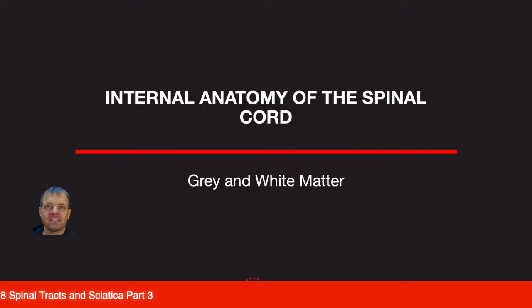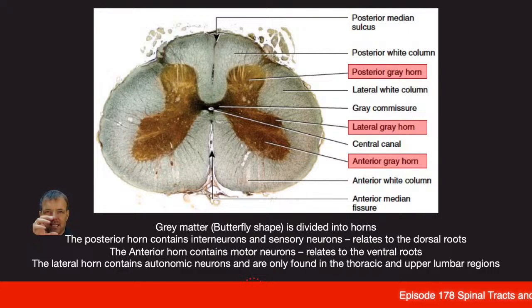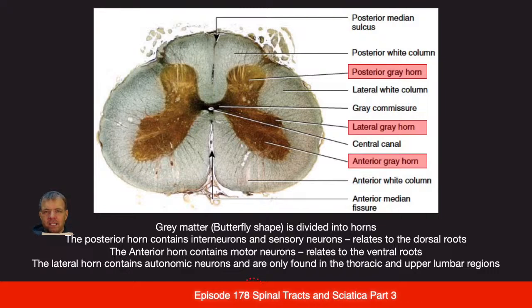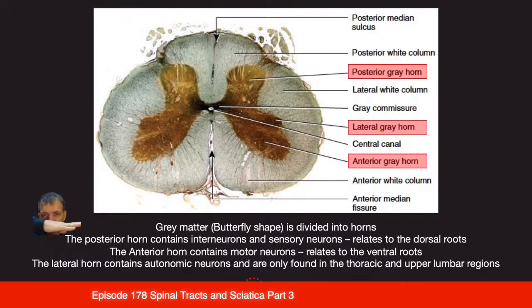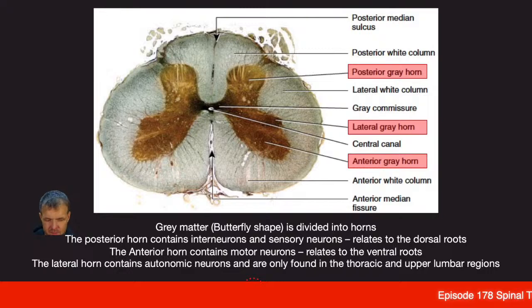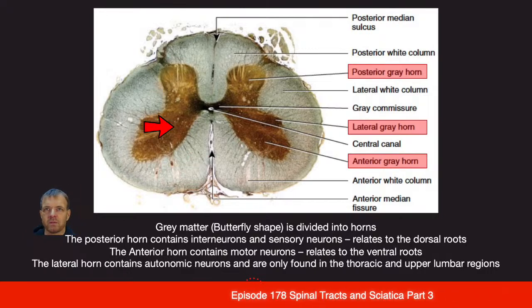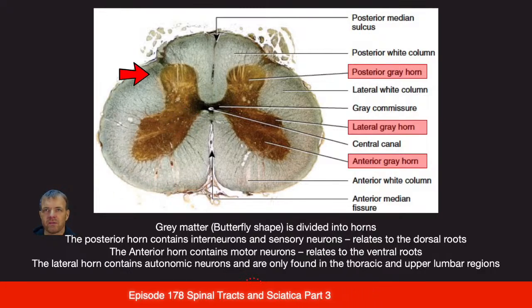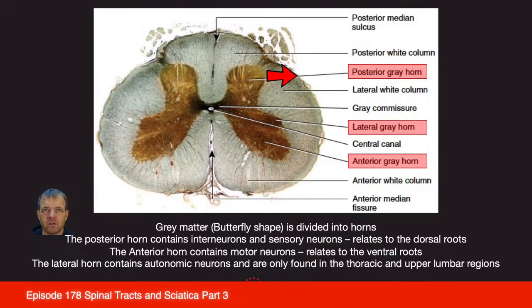Right, let's get going. Yeah, so this stuff we've had a look at before. It was the cross section of the spinal cord. So if you have the spinal cord length and then you cut across it, look top down, then this is what you'll see. And there's a butterfly shape in the middle. Let me just grab my arrow there. So this butterfly shape in the middle, and then the surrounding cells all around here.